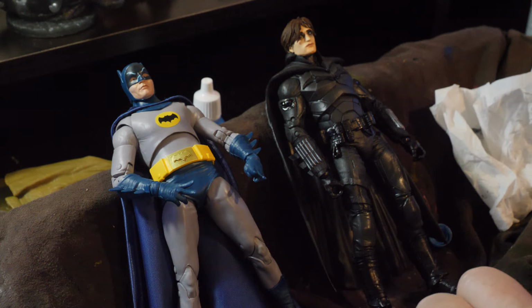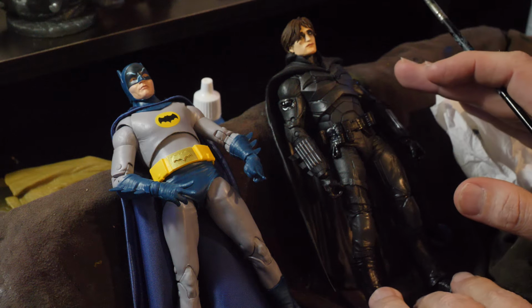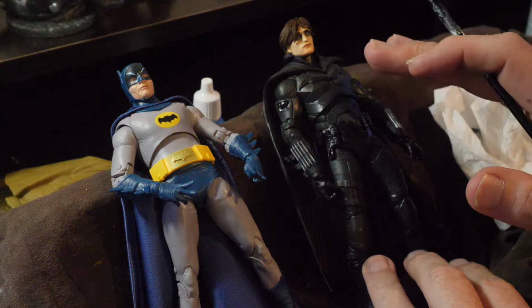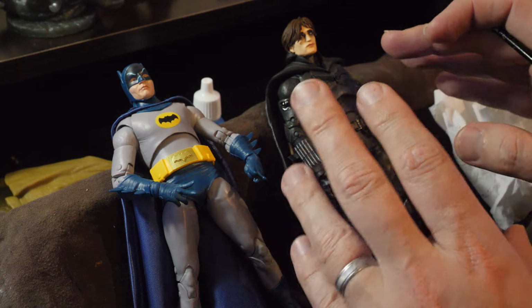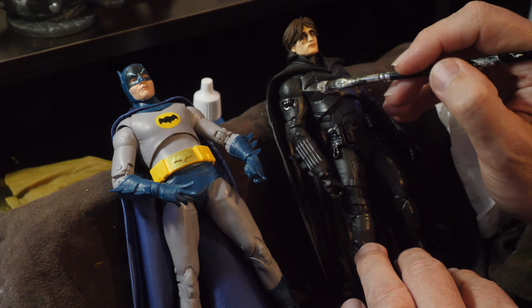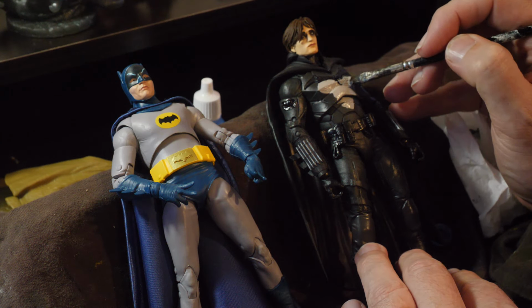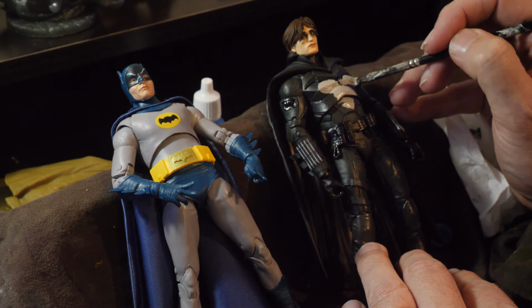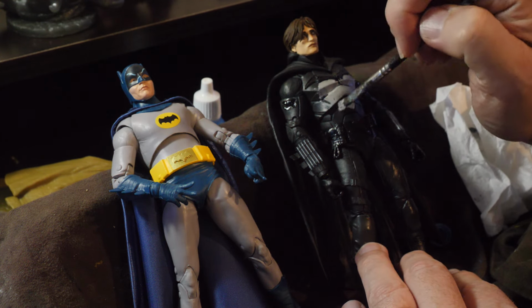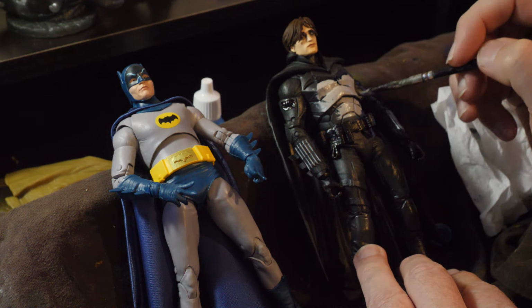So here's my inspiration, is the Batman 66 that just came out. Now, one thing that I don't usually talk about, but that I want to bring up is that I've washed this guy with hot water and soap in order to get the chemicals, the film off of him, and so it will make the paint stick better. And oftentimes I don't show that because sometimes I prime it and I don't worry about it. But with this one, obviously I'm not going to prime it. There's no need to. So I'm just going to go through with the gray.